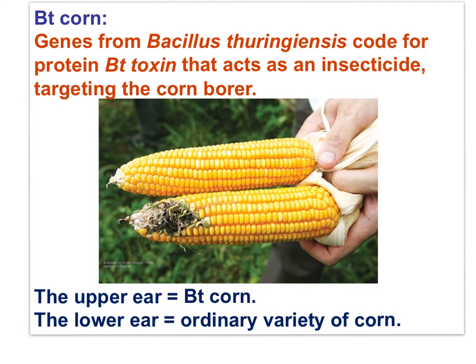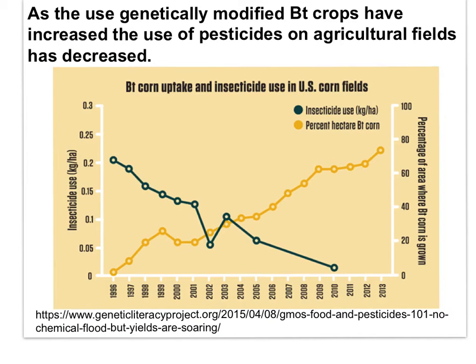Does the genetically modified crop kill unintended insects? Is the Bt molecule/pesticide harmful to people? Does the gene get into other plant species that suddenly no longer have a biological control, and thus they spread rapidly like an invasive species might? One advantage of genetically modified crops, such as Bt corn, is that the use of pesticides on agricultural fields would decrease. You can see in this graph that as Bt corn planting has increased since 1996, insecticide use has decreased.